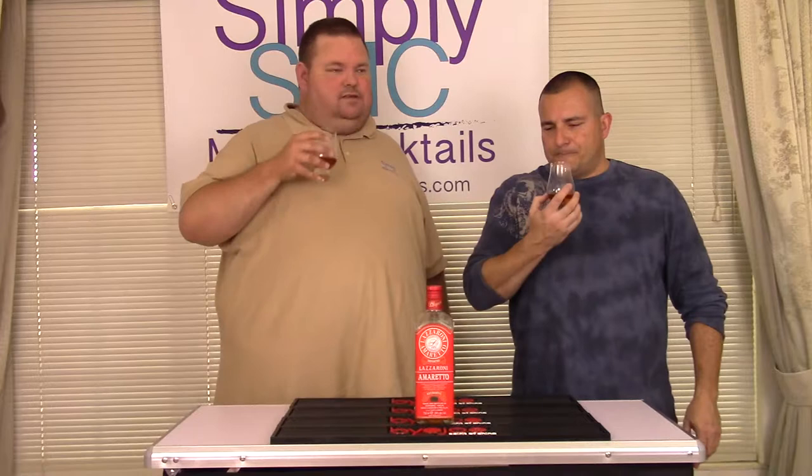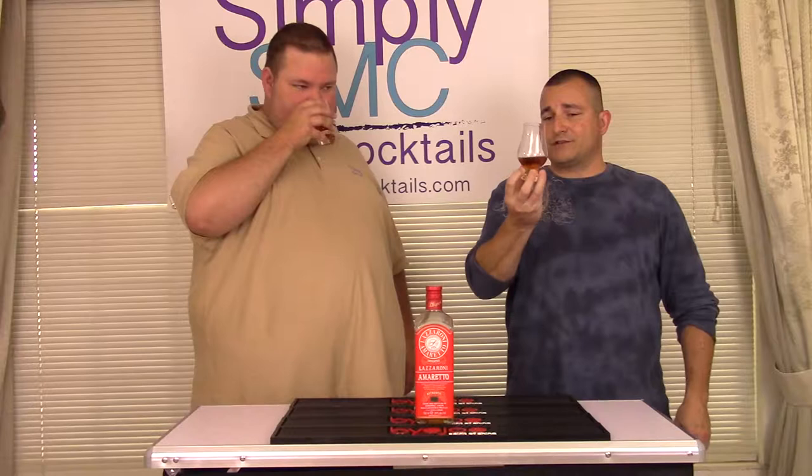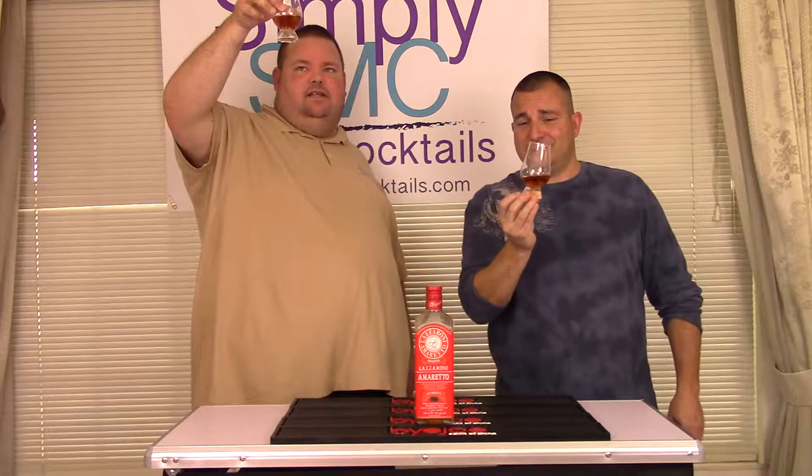Oh, that smells really good. And you notice that we didn't put any water in this because this is just a liqueur. It's not high proof, so we don't have to really break anything down. We wouldn't want to change the flavor, actually. And look at that nice copper tone. It looks like a caramel syrup kind of coloring. You can see through it. It's not fully opaque, so you have some transparency to it.